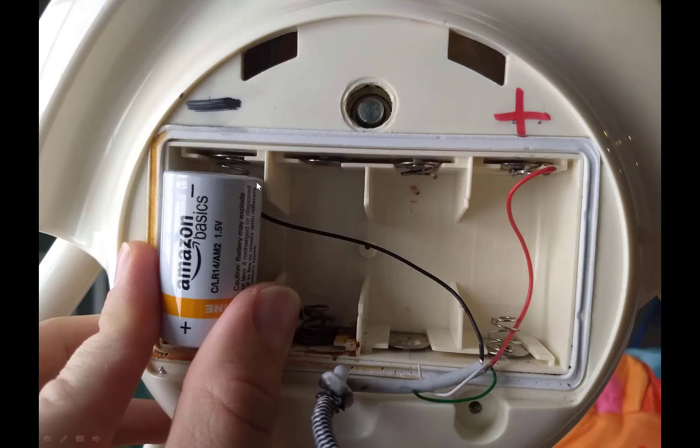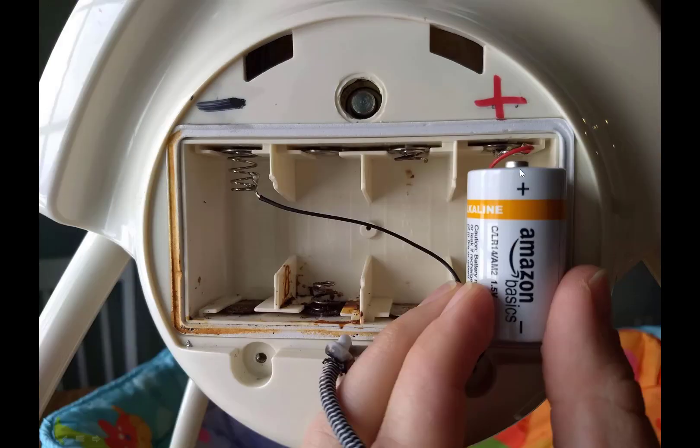So where are you going to put the wires? Pay attention to how your batteries go in. The fact that this is a negative terminal adjacent to the spring means that's where I can put my negative wire. Then as you follow the series down, you eventually end with a positive on this side, so that's where your positive wire needs to go.